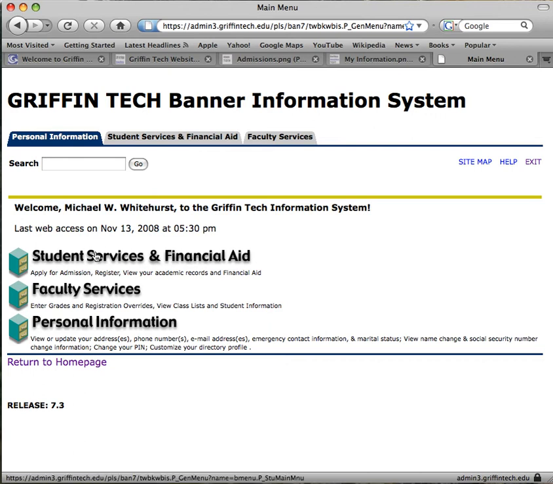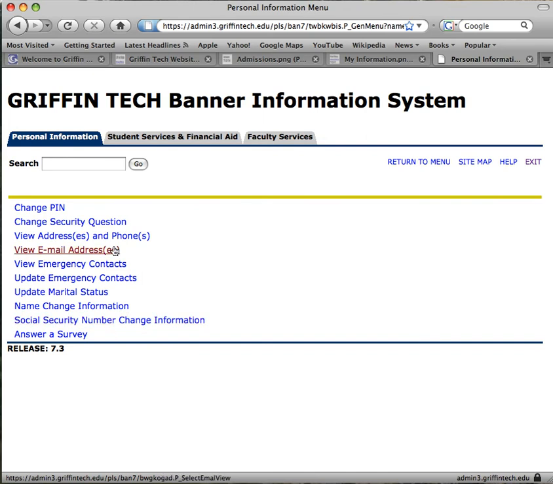You'll see two options. You'll see student services and financial aid, and you'll see personal information. What we want to do is select personal information. If you look up under there, you see that email addresses are included in this information. So I select personal information, and I get a list of links, and I want to go down to that fourth link, which says View Email Addresses.